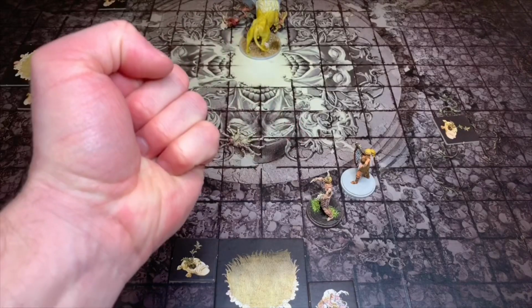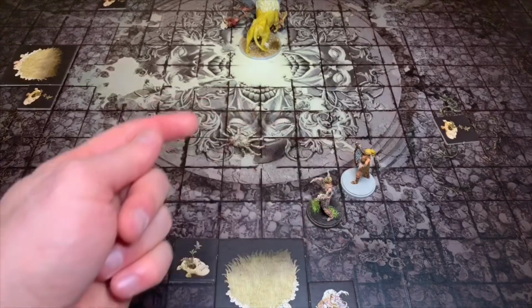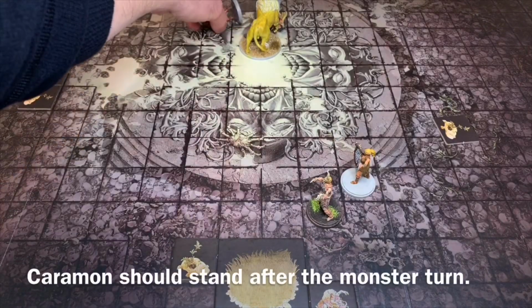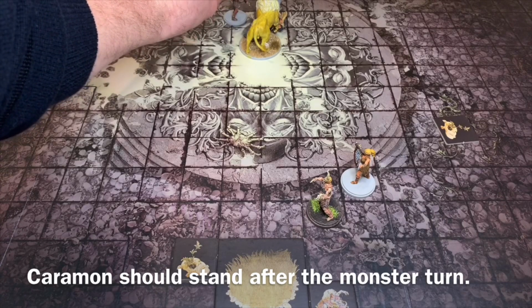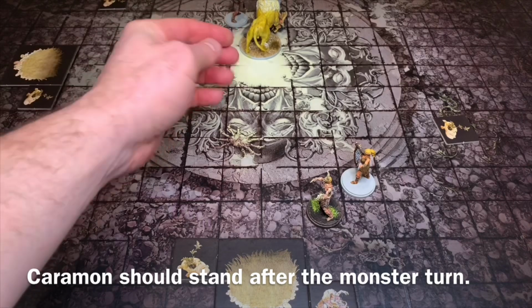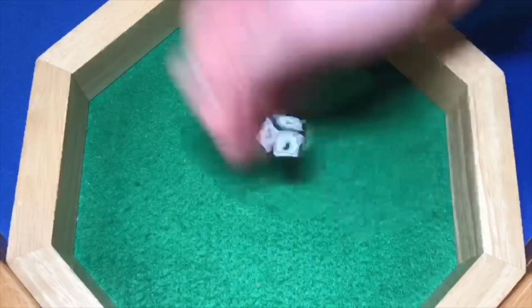Now we can start being proactive instead of reactive against this guy. And to do that, we're going to start with Kidiara. She's going to encourage Caramon. Caramon is going to stand up. And before he does that, I forgot that she has to suffer damage equal to the monster level. So she has to suffer 2 damage. So let's go ahead and roll our die and see where she got hit.